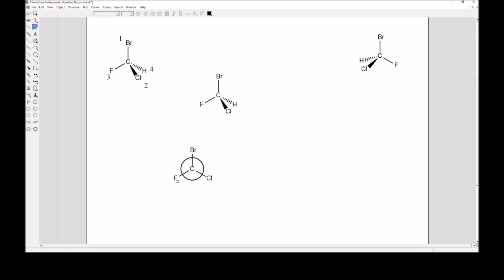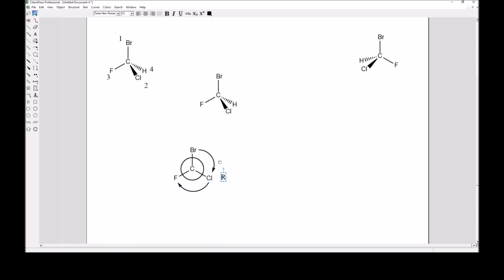So we have a carbon in the center, fluorine down to the left, bromine on top, and chlorine down to the right. And now what we need to do is think about the rotation. So we start from the highest priority atom, and you rotate this towards the second highest priority atom, which is the chlorine, and then you rotate this towards the third highest priority atom. The directionality of this circle is labeled, in this case, R. That might come from the concept of a right-handed circle. Usually we talk about this as being clockwise versus S is counterclockwise.